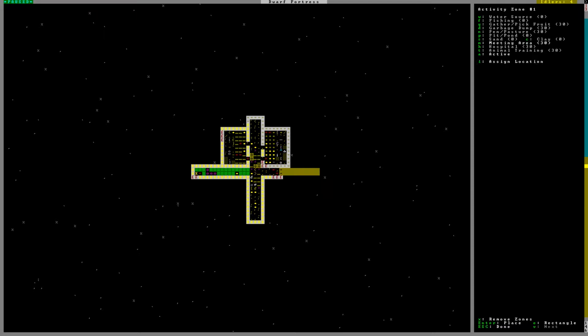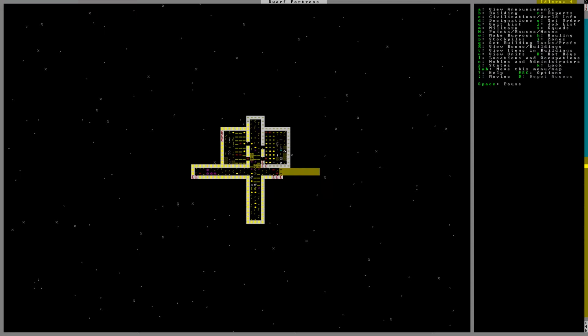And if you designate a meeting area, instead of milling around at the embark point where the wagon was, they'll actually come down here and do it, and that is generally safer. And also they'll be closer to things should they need to use something near the workshop or get food or something like that.